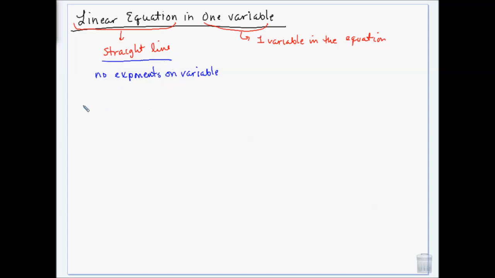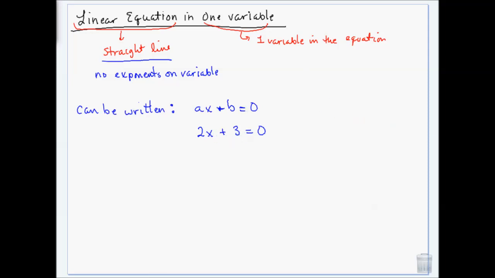So they are written in the form ax plus b equals 0. And that just means we have some number times x plus or minus some other number would equal 0. We could make it look like this if we wanted to. Basically what I'm saying is you have just an x with no exponent on it, right? And you have some other numbers in there.